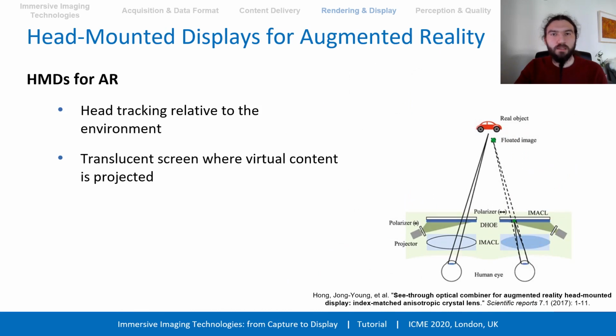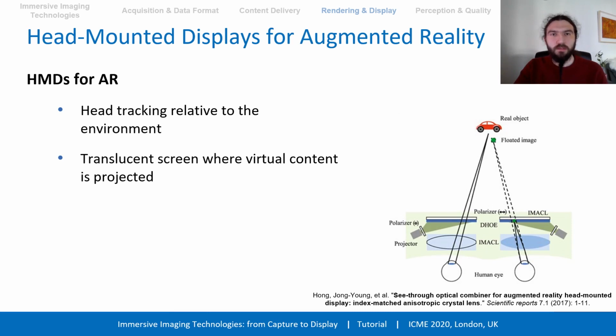For augmented reality, proper visualization of the immersive imagery is more complicated than that of virtual reality. Since the real world is also visible through either a see-through display or a video-based AR display, the position of the HMD needs to be tracked accurately. And this tracking has to be relative to the actual environment to allow a reliable alignment of the virtual objects with the real scene. Since the displays more commonly used for AR right now are see-through displays, we will focus on see-through optics in this slide and in this tutorial.